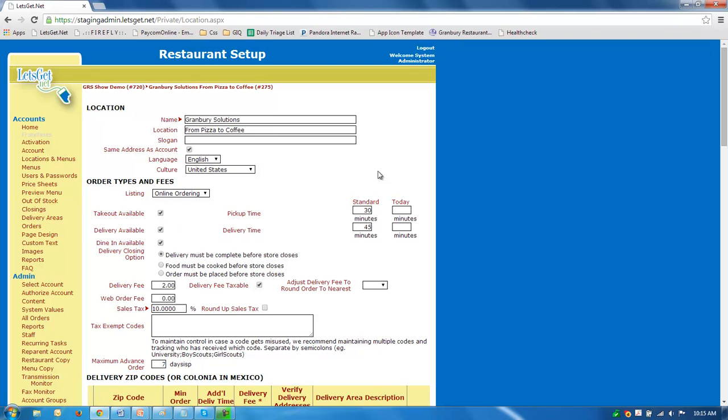On this side we have our lead times. We have pickup at 30 minutes, delivery time set at 45 minutes for this location. Those can be any number you like, but it cannot do a range of minutes, so you can't put in something like 30 to 45 minutes. It has to be a whole number.